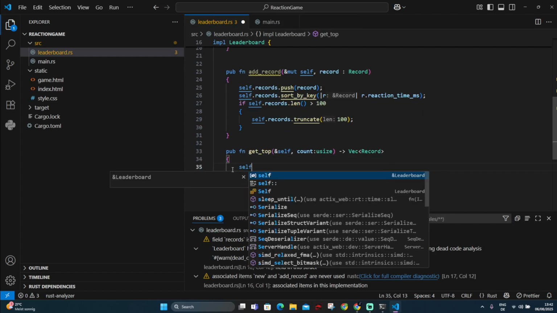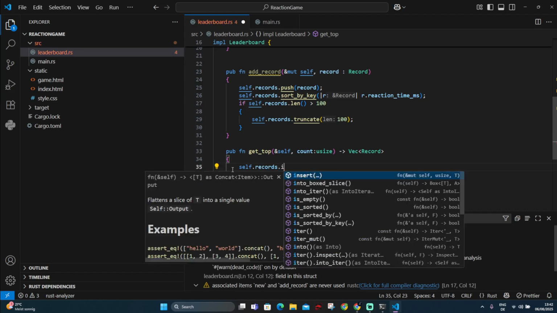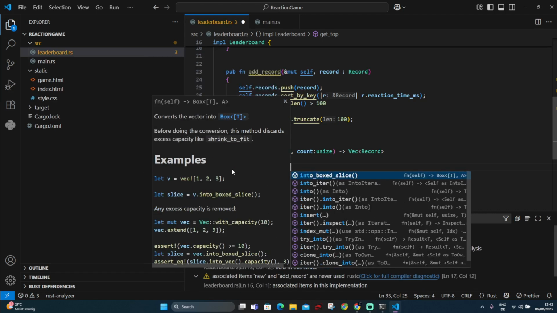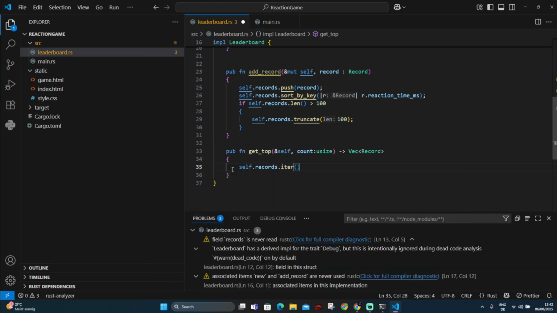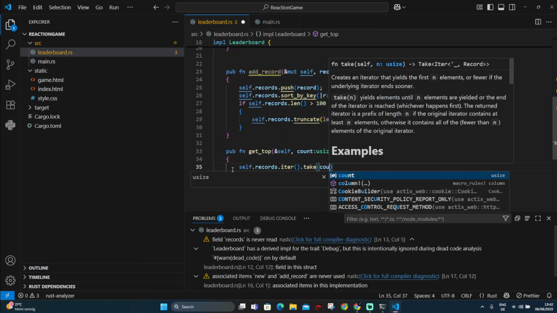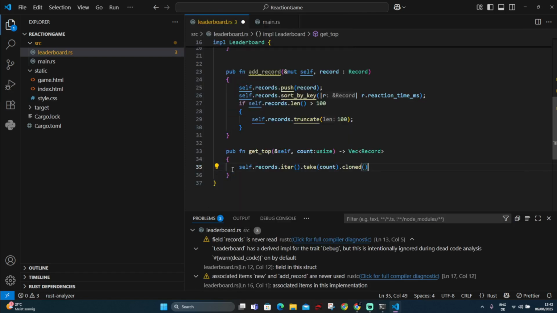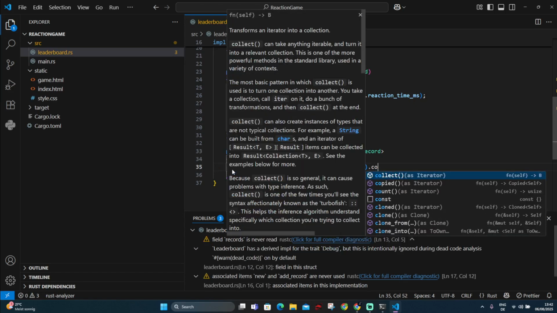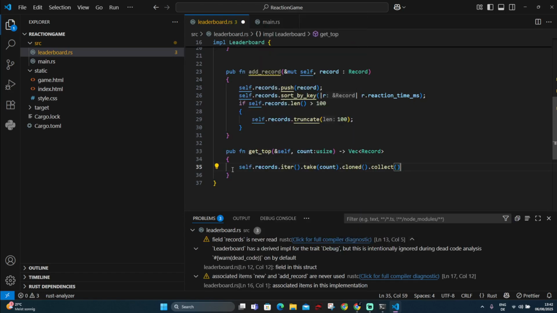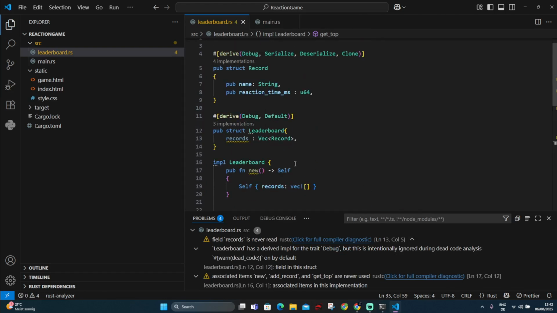And here we do self.records.iter(), and then we take as many as the count, and then we need to clone them, because if we return the original records, then you can modify them, and then you don't have the actual records anymore, and then we collect them as the return type. And then we are done with our leaderboard struct.